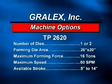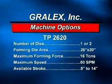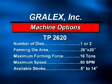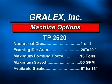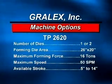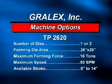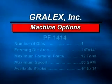Gralex machine options for the TP2620. Number of dies, 1 or 2. Forming die area, 26 by 20. Maximum forming force, 16 tons. Maximum speed, 50 SPM. Available stroke, 5 inches to 14 inches.